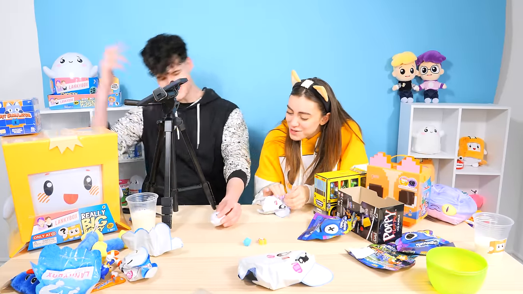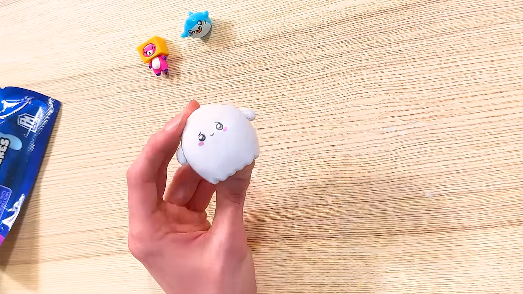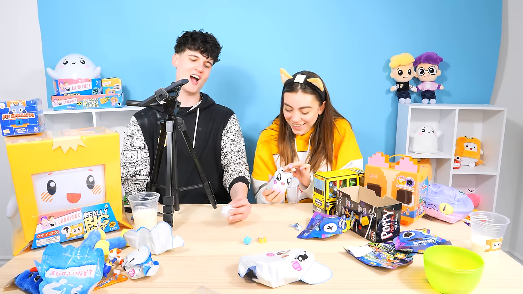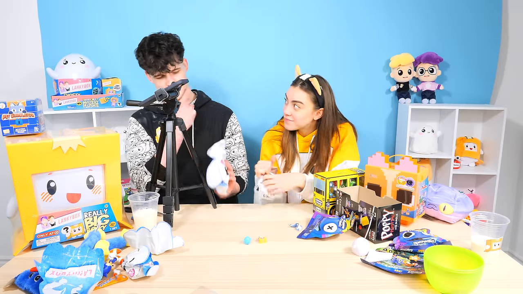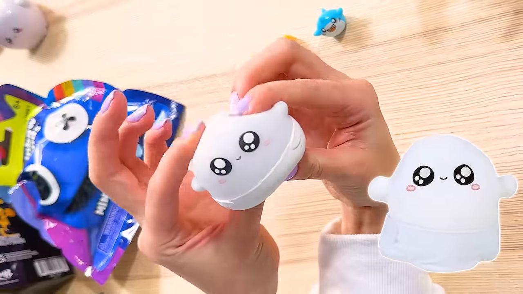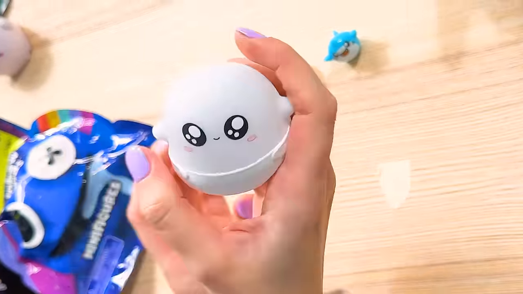Shaky. Sheesh. I got thick Ghosty. Super thick. Booster thick. Wow. She's been eating a lot of burritos, guys. She got super thick, guys. Wow. Can you guess what this one's gonna be? I'm gonna guess thick shark. Ghosty, a little squishy Ghosty. It's baby Ghosty, guys. She's so squishy.